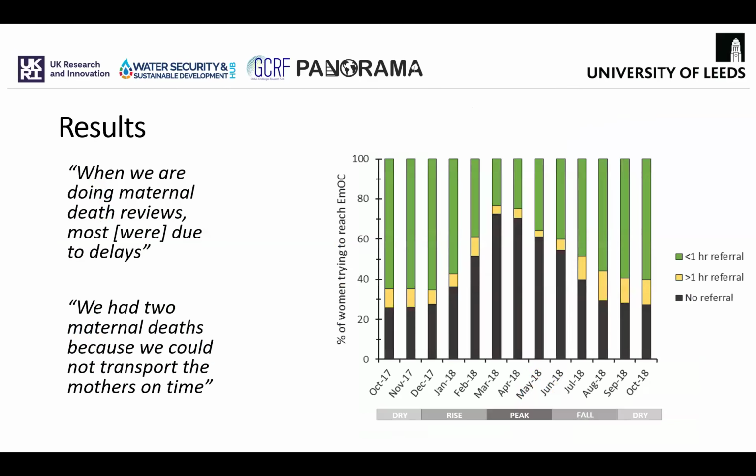And this is just the results of the network model. So referrals: there's a common concept known as the golden hour, which refers to the ability of women, from the onset of complications while giving birth, to receive health assistance before, unfortunately, they pass away. So that's the green colour. Where we see green, that's good. Where we see grey, that's pretty terrible, because it means the women are not able to be referred to hospitals where they can receive treatment.